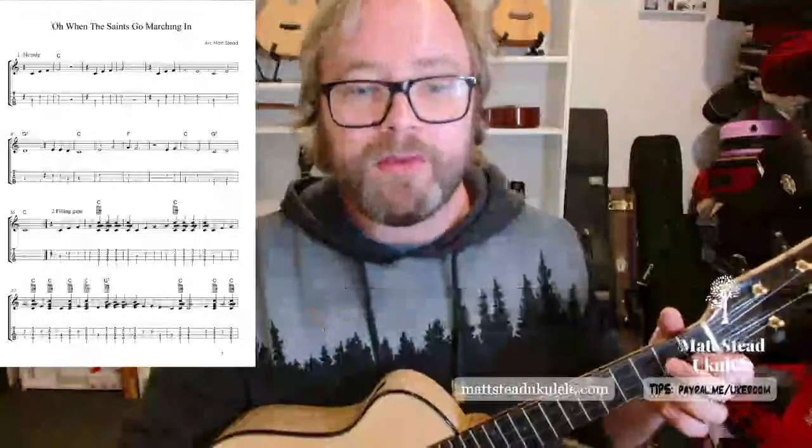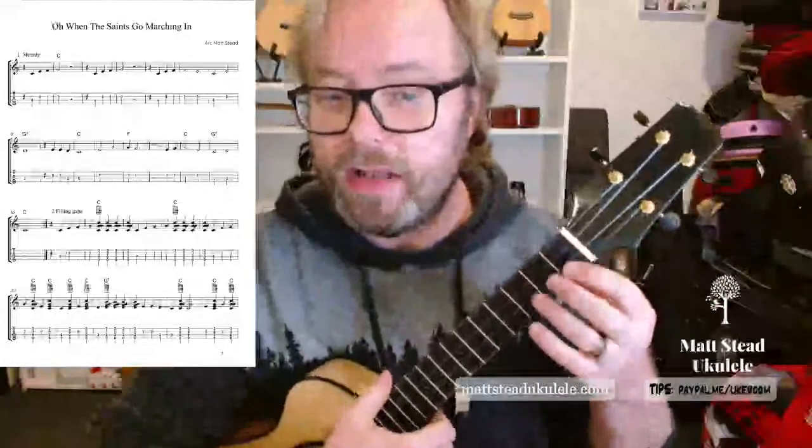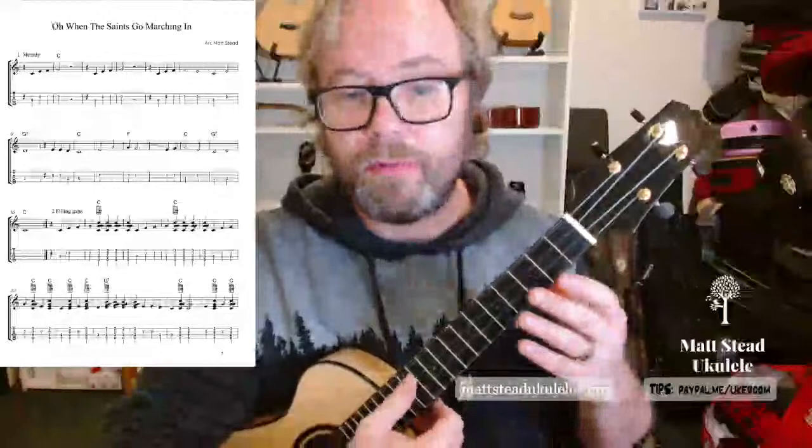Fantastic. Okay, let's have a look at the melody. Even if you haven't got the sheets in front of you, you'll find this relatively simple. It's a relatively simple melody.